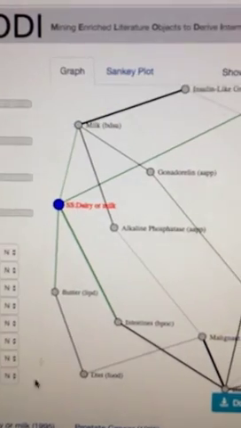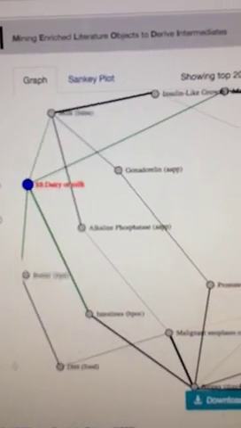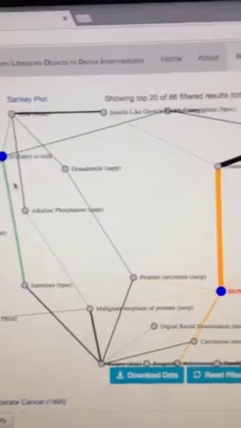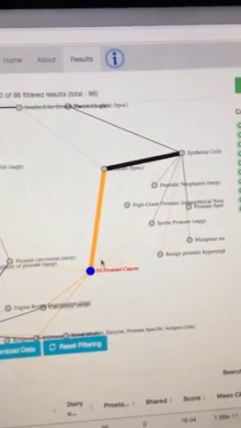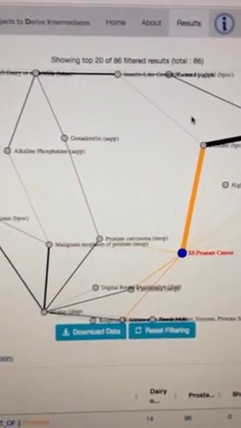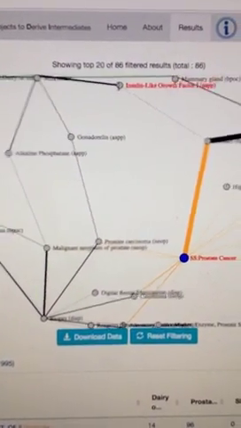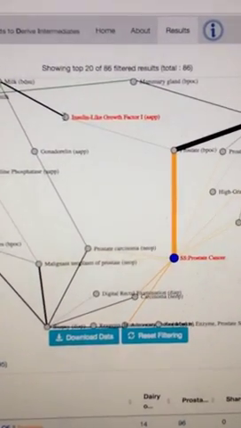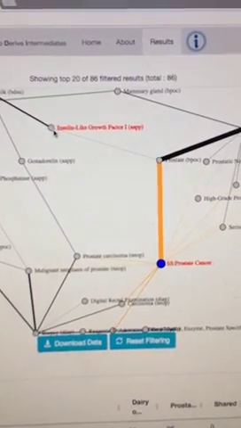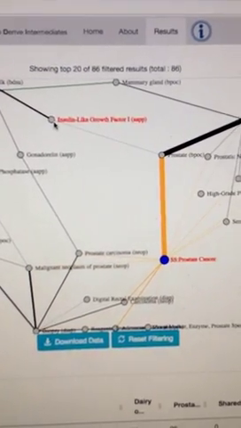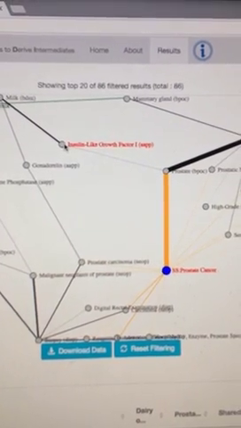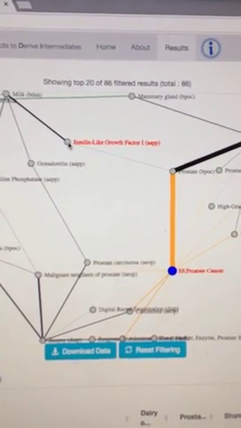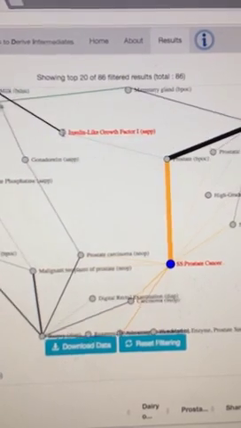I don't know if you can see, this is our dairy or milk, and this is prostate cancer over here, and we've got various suggested links between them. Interestingly, up here we've got insulin-like growth factor. Actually what I've done here is restrict this graph to 1995, and by doing this we've been able to show that Melody can actually predict things that will be of importance in the future.